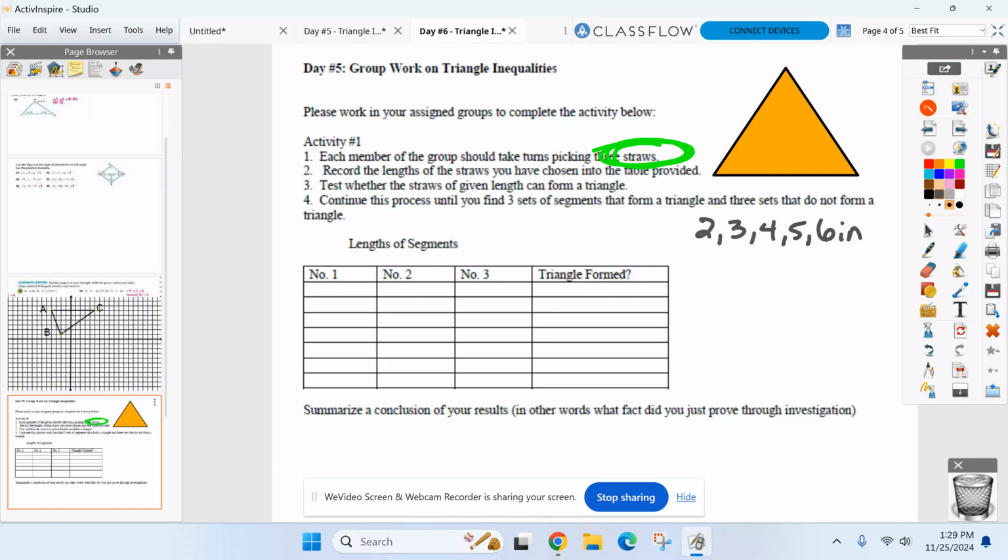Once I give them to you, please start cutting the 2 through 6 inch pieces. It's the whole group that has those, not each individual person. So the whole group has a 2, a 3, a 4, a 5, and a 6 inch. Let's make this mature so we can understand what the rule is. Do we cut it with the ruler? I don't care how you cut it. How are you going to cut it with the ruler? That's not my problem.